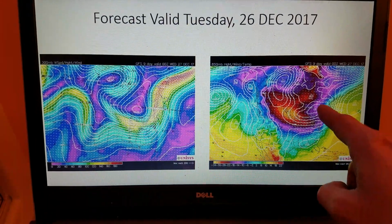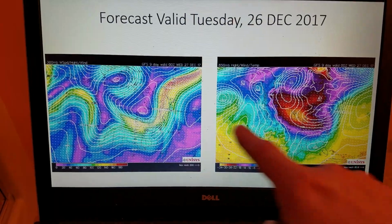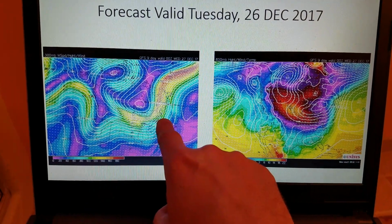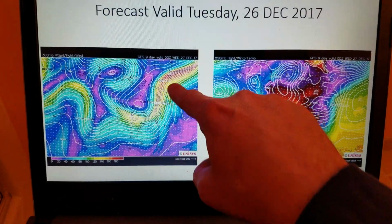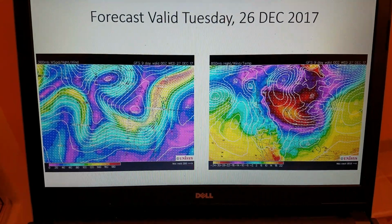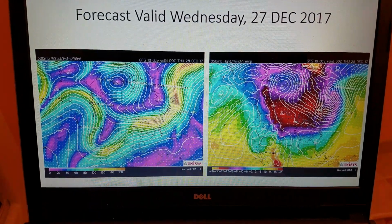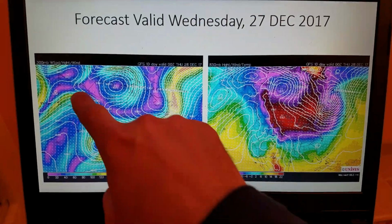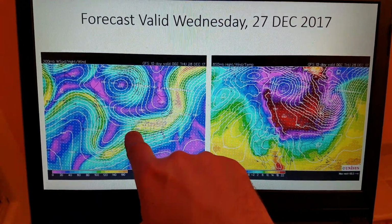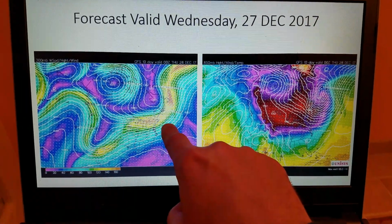The coldest air remains north, however, north of Southeast Virginia. But you will notice that the winds are becoming more westerly now across our area in Southeast Virginia, vice southwesterly. So there's a little bit of a change in the configuration of upper level winds, which steer and direct that weather. 27th of December, looking out even longer range, we have a trough now that is developing over the Intermountain West. And then we have more of a zonal westerly flow that has developed over Southeast Virginia.